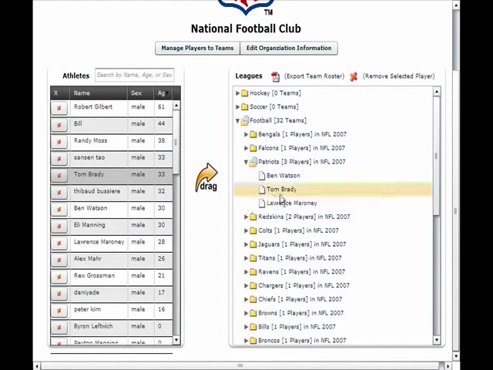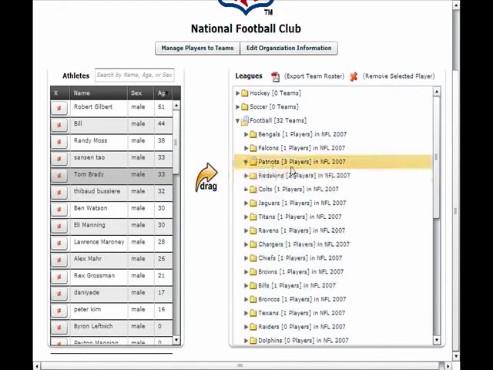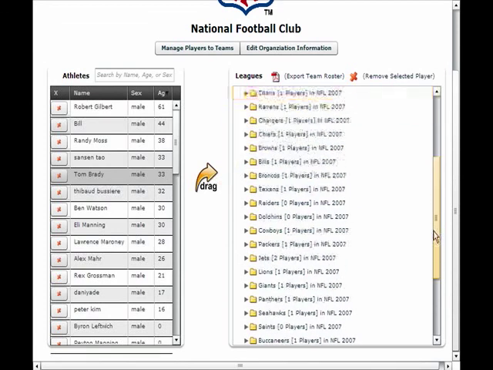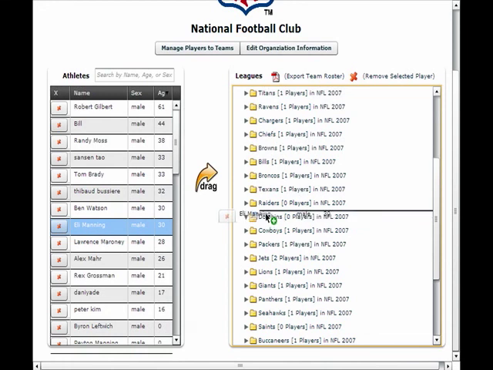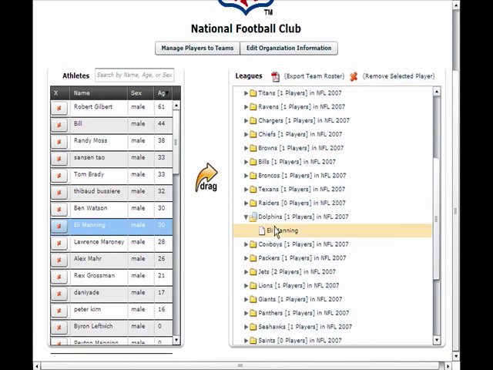One final thing I did want to mention is that when you're adding a player to a team that has no players, so if I go down and click on the Jets here, the Dolphins, I've got no players there. But you notice if I click the Dolphins team, I get a little different icon, a little folder open icon. I always like to click it first so it shows what team I'm on, and then if I wanted to actually drag over an individual, what I'm going to do is I'm going to look for that green indicator. Whether I'm above or below the team, it doesn't matter. As long as I have that green indicator and I'm around the Dolphins, it's going to add the player to that team. So that's all I wanted to show you for now.